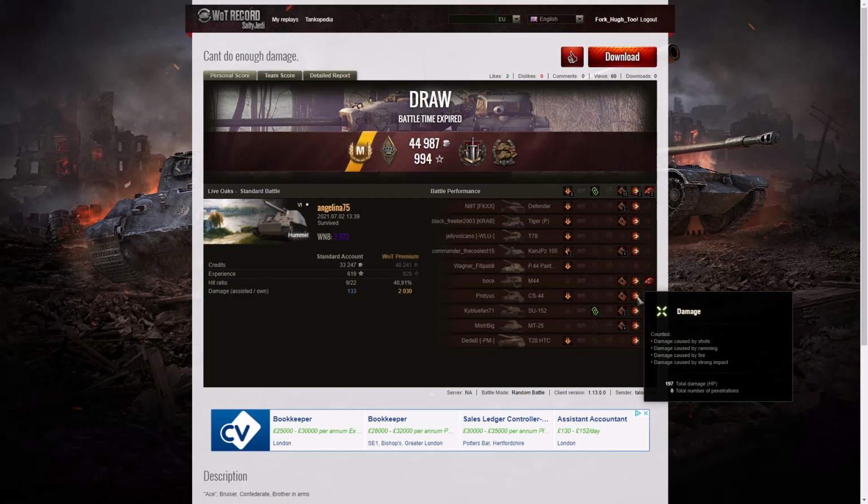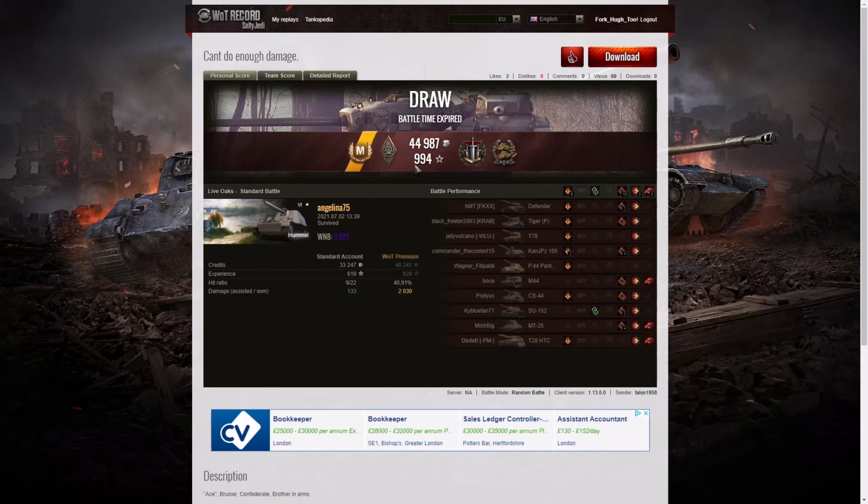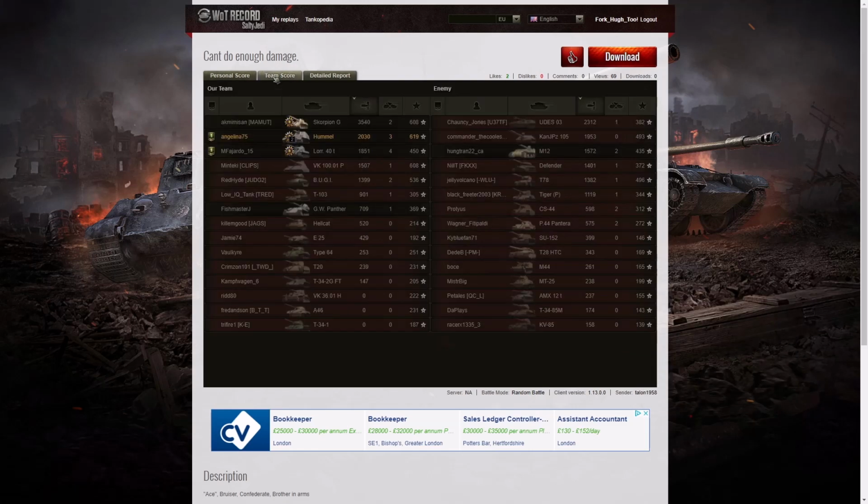So she actually did some serious damage to him, as well as actually getting stun assist. And that CS44 she hit when he was behind the house. 197 hit points on him. That's a very good shot as well. So let's have a look at team score and see where she was. Well, she was second on damage on her team, but third overall on damage on the game.